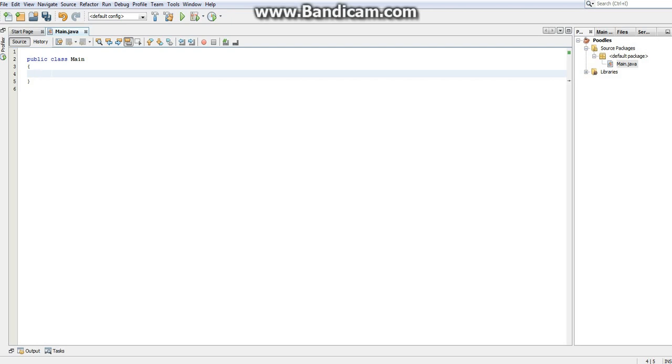So, to create the main method, first we'll need to do some syntax that we need to create just about any method. So we're just going to start off creating a method, and then I'll show you how to turn it into the main method when we get to it. First thing we need to do in creating a method, we need to tell Java who can use the method. And this might seem a little unnecessary at first, like, why would I care who uses my method? But if you think about it, it makes some sense.